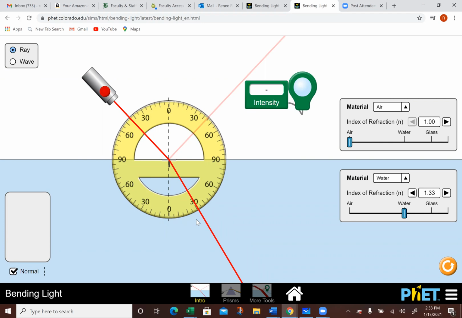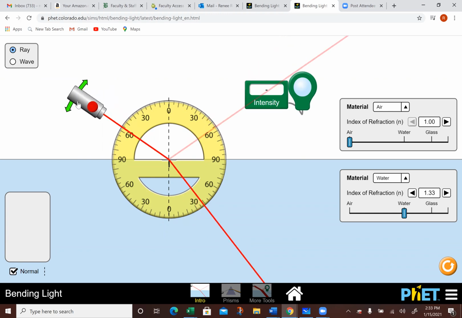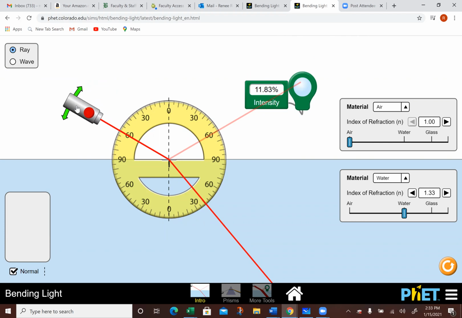Could you do it for the 60 degrees? Because that's the one I'm on. Air and water. Yes, ma'am. Here's 60 degrees, air on top, water on the bottom. So this is your refracted angle. How much is that? I got 40. 40 is correct, yes. Your reflected angle is about 60, and notice about 12% of the light is coming off of it. So that's pretty high. The sharper your angle, the more light gets reflected off of the water, compared to what goes into it.